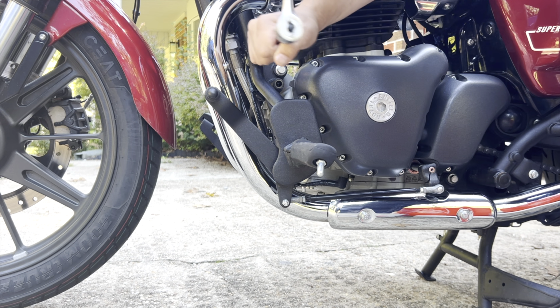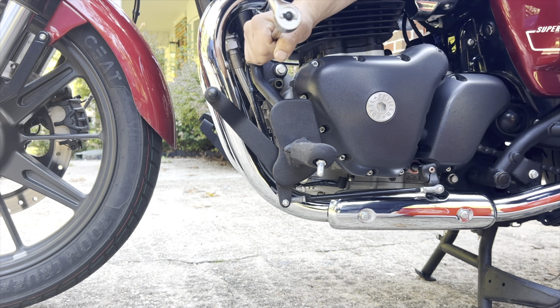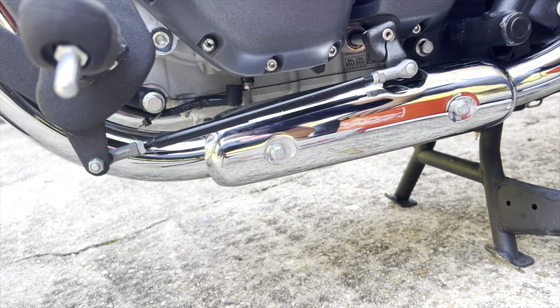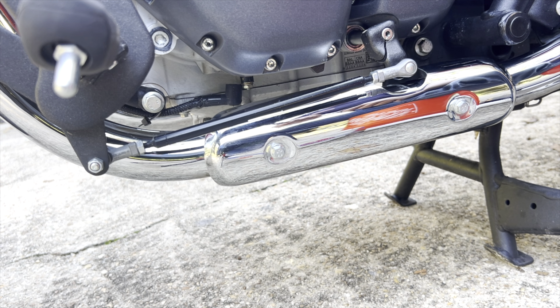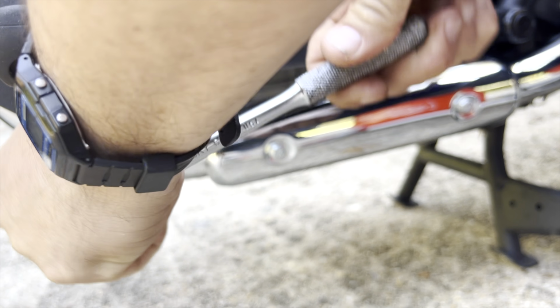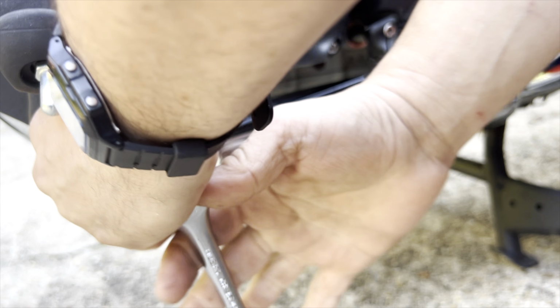A robust piece. Forward control is no joke. Now, there's one at the bottom there. There it is. Okay, let's get that one out. Yep, that was it. Just those three.